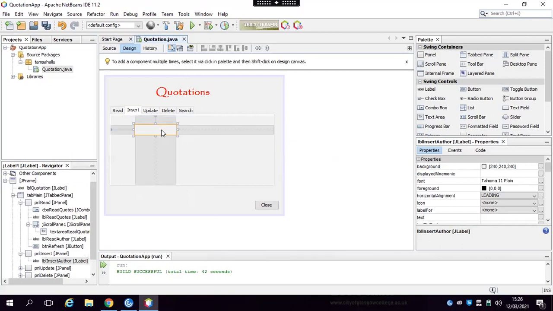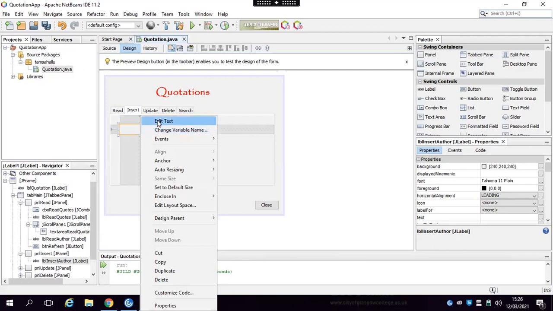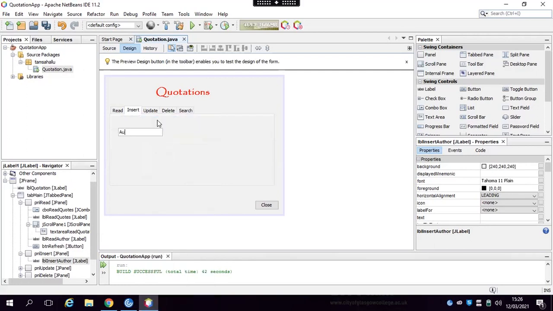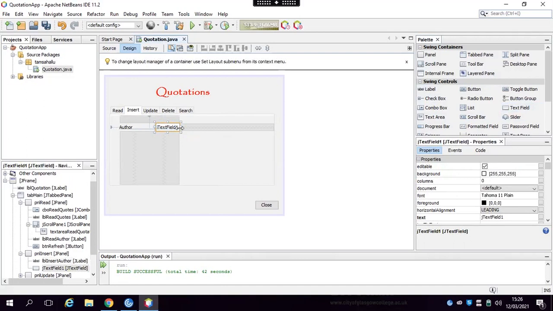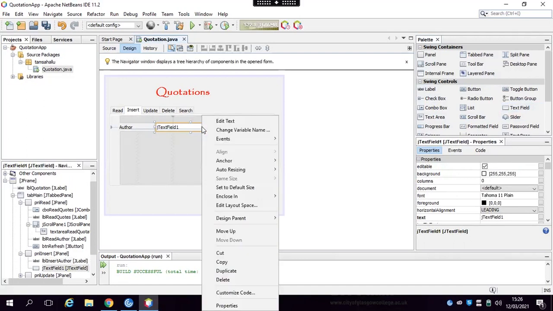So this is, take me back. Let me change it. I'm going to add in author here. So that's our label. Next to this will be a text field. So don't just drop on text fields without telling the user what the text fields are for.